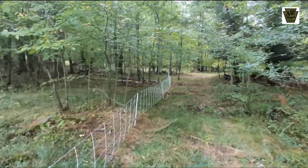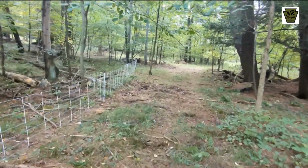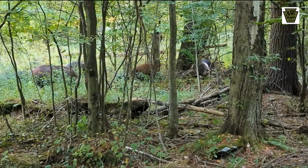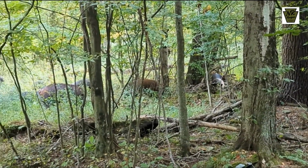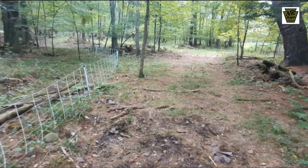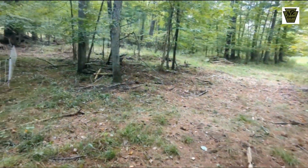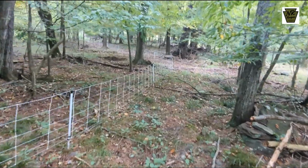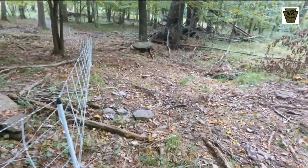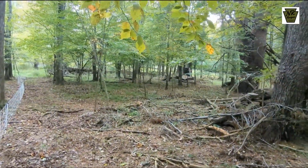So it brings back memories every time we come back here. About 15 years ago, we set this up back here as a paintball course. When our boys were younger, we would come back and play paintball together. There's a few of them in there. But back here, we would have a couple teams. And this is like one area that we used to hole up behind. And then back here, there's like a fort back here. And we put pallets back here to hide behind. I don't know if you can see the fort.